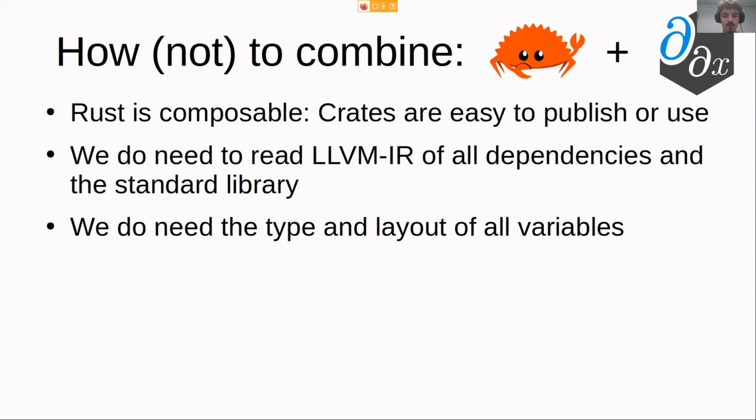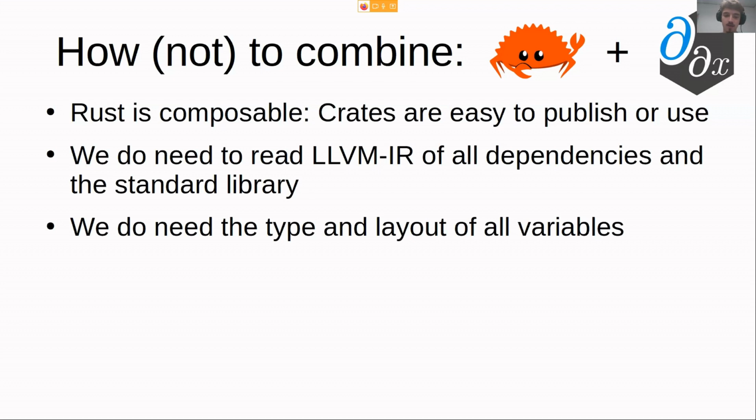Or to give you an even more extreme example, if you have an integer of 32 bits and some float values, they have the same size in memory, but one of them can get a gradient, the float value, because you can slightly adjust it and analyze how it affects the output. Then you have the integer, which you can't really differentiate with respect to because you can't make slight adjustments to an integer. So how do we get all those type and layout informations? For types which are compatible with the C API, that's pretty easy.